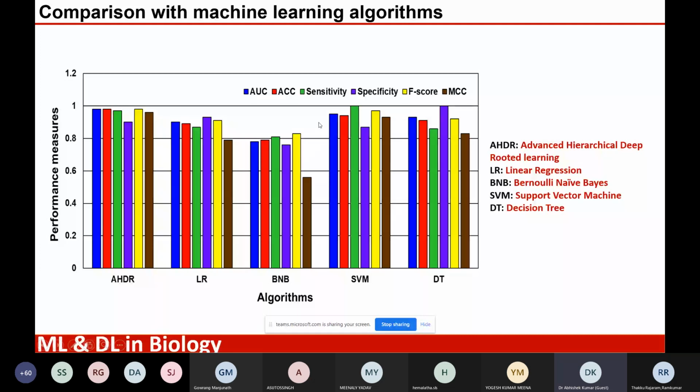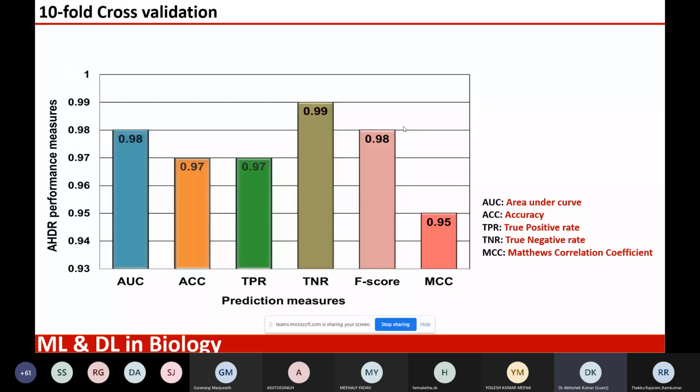So in this method, we are very close to 1. And when you look at the curve, the area under curve, accuracy, true positive, true negative, and other scores are also good for the algorithm after 10-fold cross validation.